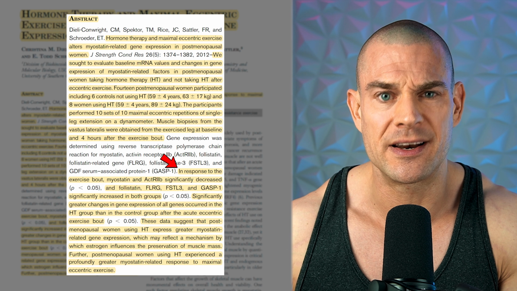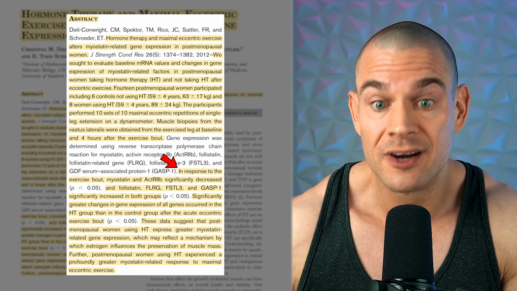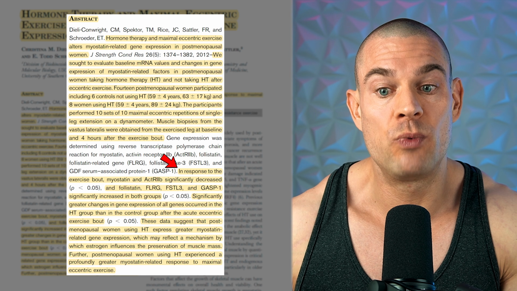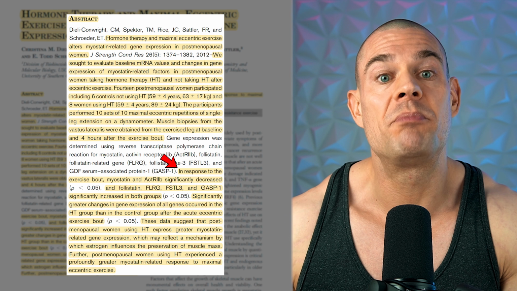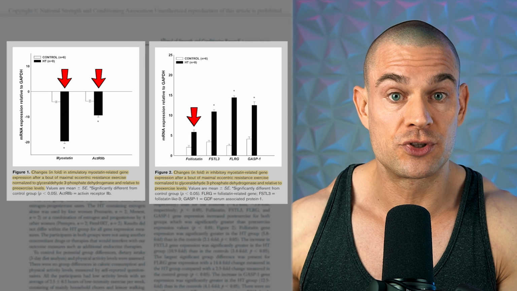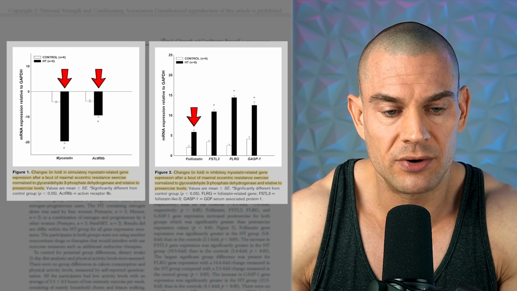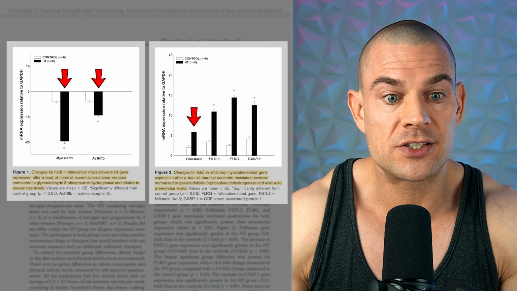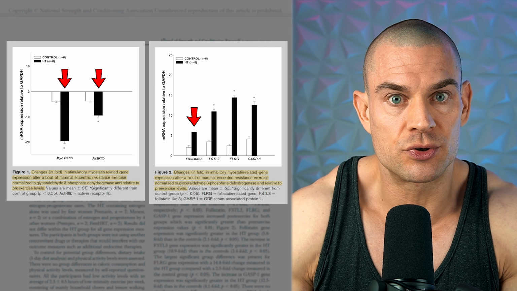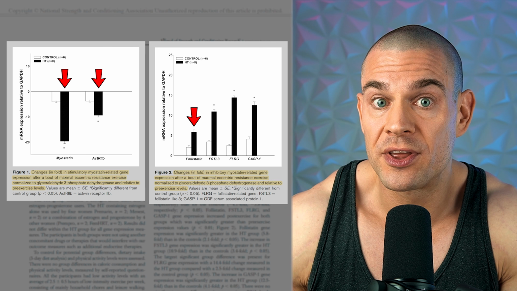Again, not exactly anabolic androgenic steroids, but it's better than nothing. In the study, myostatin levels decreased more following strength exercise in the women who were on hormone therapy compared to those who were not. So we have two animal studies where estrogen was able to reduce myostatin levels in, again, animal models using trenbolone, and now one human study where estrogen or estrogen plus progesterone is able to reduce myostatin more compared to not taking them, both in trained subjects. Estrogen and training. We might be onto something here.